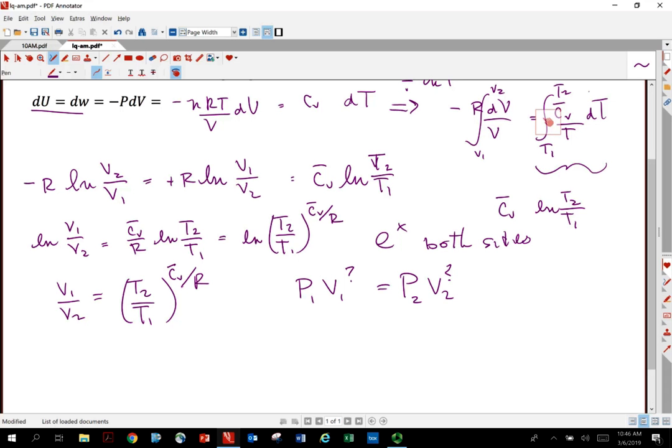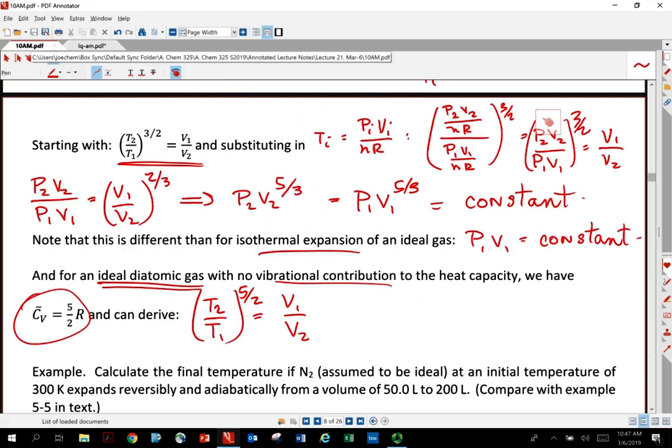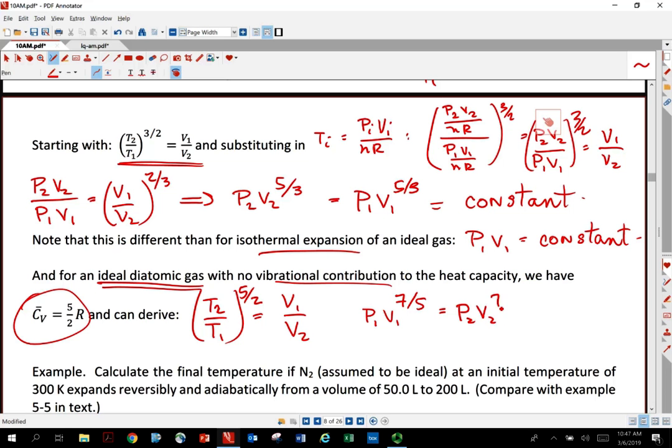All right, so one thing that I wanted to point out, what we've just done is exactly the same question as homework 9, number 5. So you can't complain about number 5 on the homework that's due next week. Well, I guess you can, but we've just done it. Okay? All right, so we can take the equation that you just derived, and for a diatomic ideal gas, what we find is that our relationship is P1 V1 to the 7/5 is equal to P2 V2 to the 7/5. Okay? And that was 1 plus R over CV is what that relationship came out to be, generally.